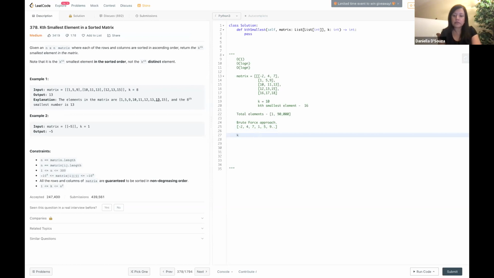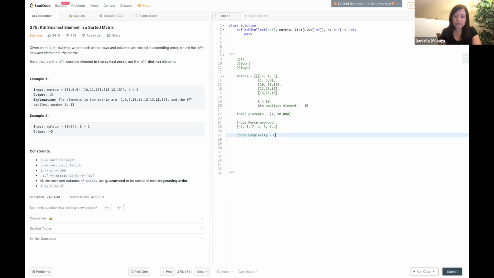However, there are some drawbacks to that approach. We'll talk about that in terms of the time complexity. First, let's talk about space complexity. If I flatten this two-dimensional array out into a single list, I'm going to need additional space.